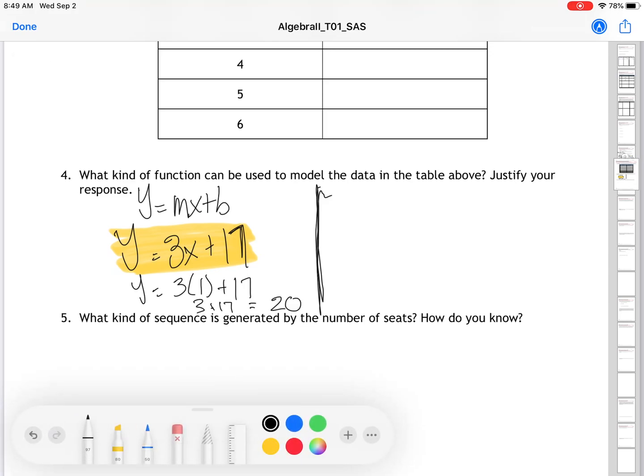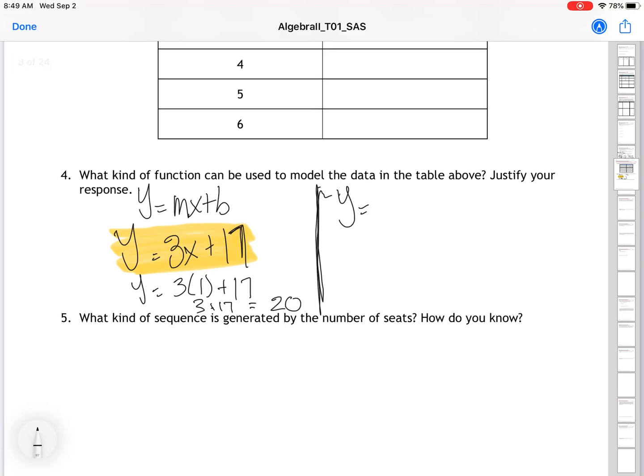So this is where we're using that recursive definition. So that n minus 1, or you can say x minus 1. Any variable works, okay? Remember that, any variable works. So I want you to write this, make sure you write this part on your notes. So we have y equals first term plus common difference times n minus 1. Or you can say x minus 1. Either one works. It's just a letter.